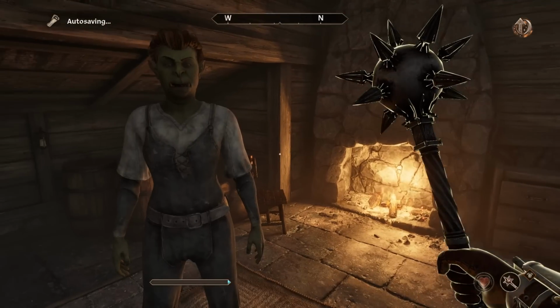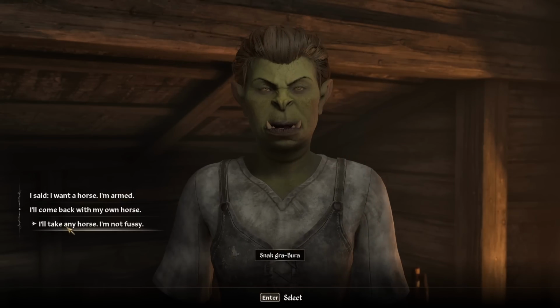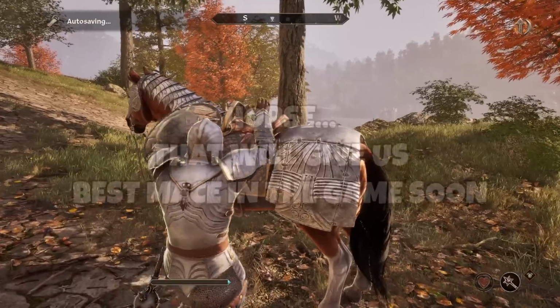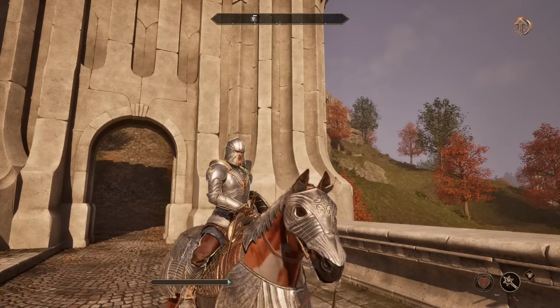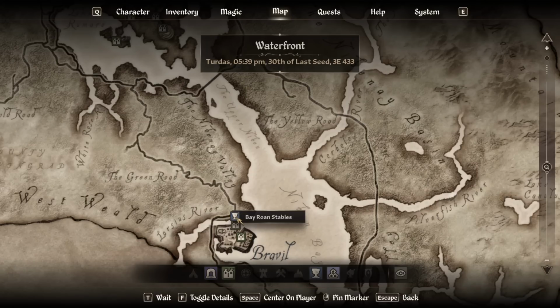What's so special over here? This orc lady will have something useful for me, because I want a horse. No, I'll take any horse, don't worry. And we got a horse, yeah. Now we got a really awesome horse. And that's truly something a Paladin will need on his journey. So we got an armor, we got a horse, we got our mace. Let's go straight to the stables in Bravil.